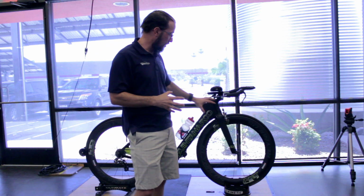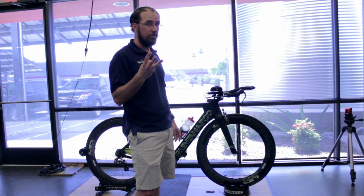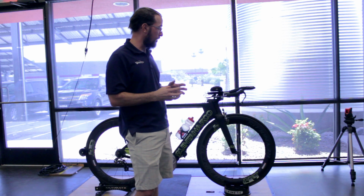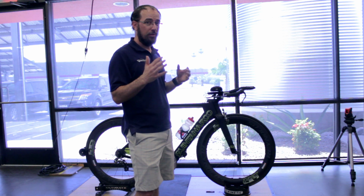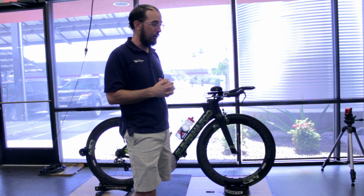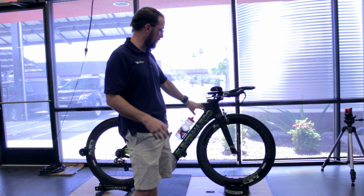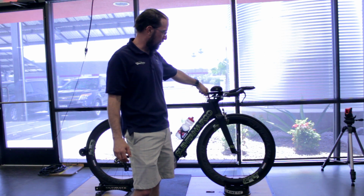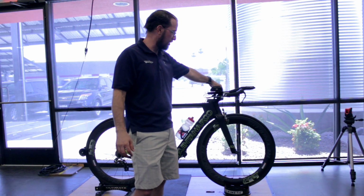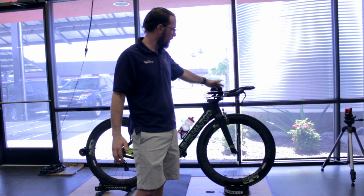With this entire cockpit setup here, they've added a total of 3 bolts. 3 new bolts, and of those 3 bolts, 0 are used once you have the bike set up. Once they're set up, you pretty much set them and forget them. The rest pretty much works like a standard stem. You have 2 fixing bolts here, a compression bolt up top, and then your 4 bolts that mount what's normally a face plate, with the top plate now on this bike.